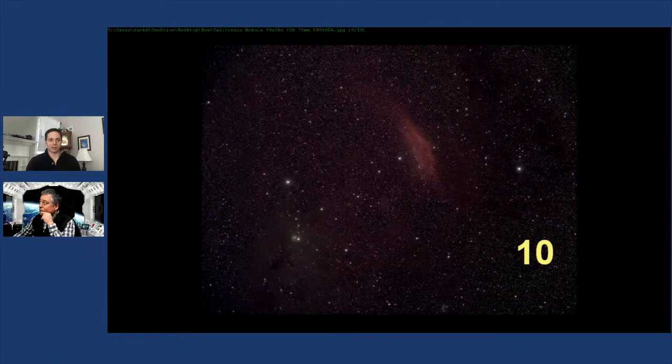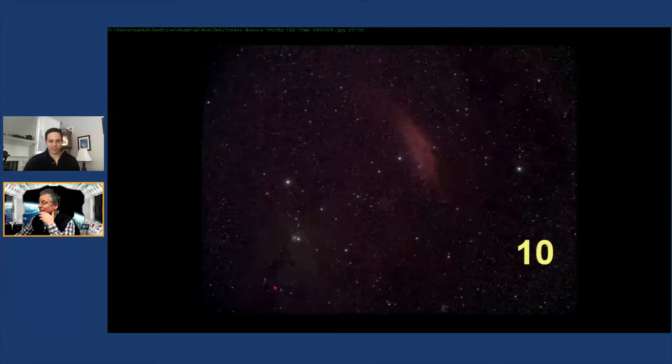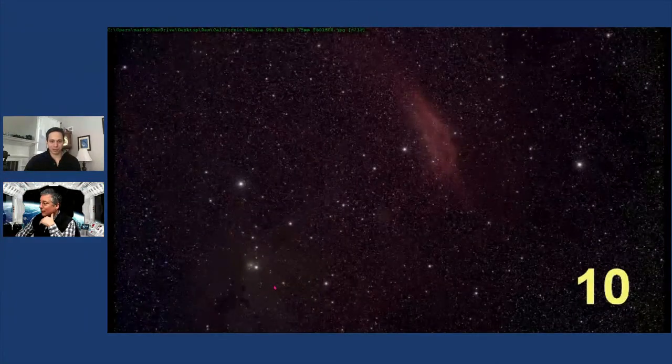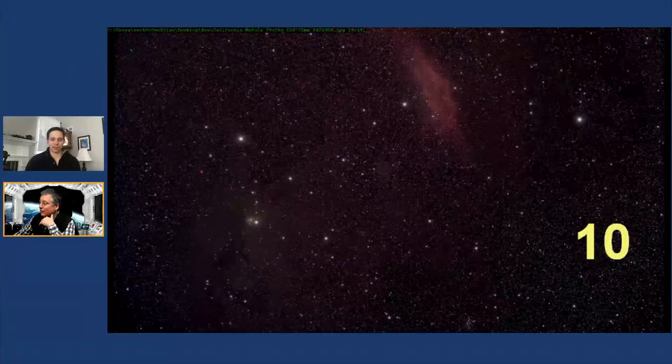I was using the EM1 Mark II here because I had to return the EM1 Mark III that Olympus had loaned me, and I hadn't yet received the one that I purchased. I begged Olympus to let me just buy the one they loaned me, but they didn't respond. It would have been great for this particular picture. On the bottom left there, you can see some really dark spots, that's dark nebula starting to show up. That's actually a really popular target right in here.